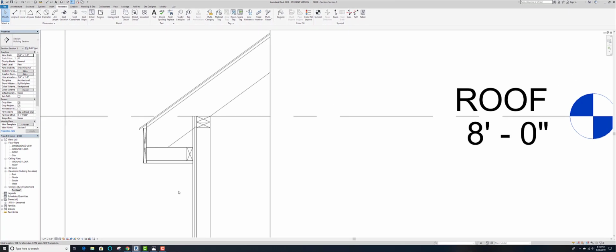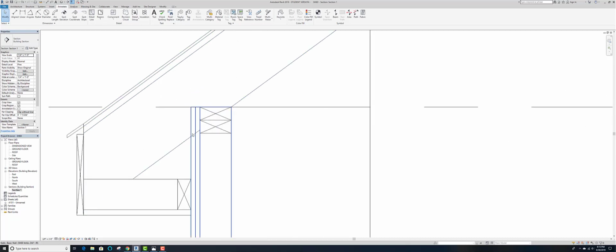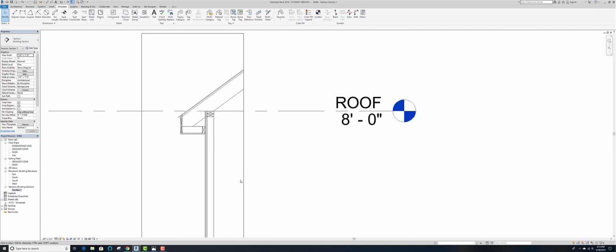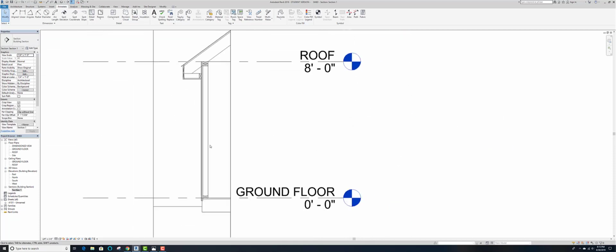All right, soffit's in. What's a little wonky is this right here. These technically should be cut down. I don't know why they're not in this view, to be honest with you. They're extending past a little bit, so we could mask that out. I don't think it's really worth the effort, but we could. See how here it's showing it actually covers it, and why these aren't, I'm not 100% positive. But for right now, it's good.